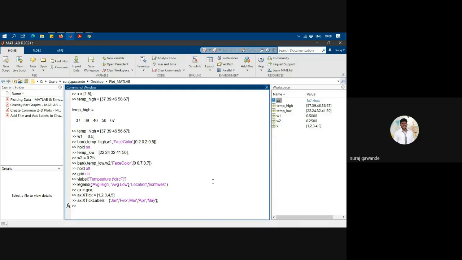And now I'll also provide the x-label rotation. There should be a 45-degree rotation. So x dot, I have this property here, yeah, and I'll just provide 45.